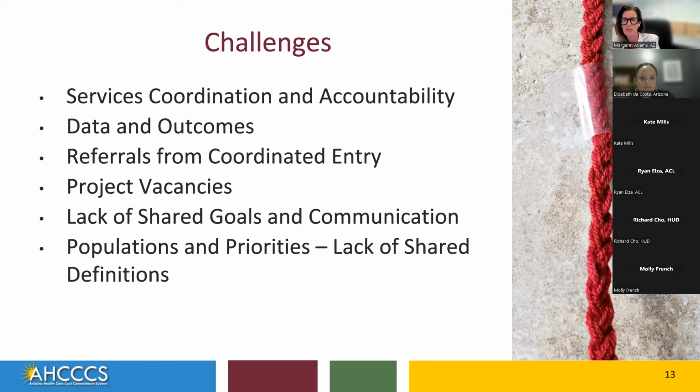And that really led to some significant project vacancies. And from the PHA side, that's just not something that they want to see. And it's not something that's going to allow us to grow and secure more vouchers moving forward, right? At our highest, we were at a 79% lease up rate with these vouchers. And so that was really a challenge for the Public Housing Authority and a challenge for us because we know we have folks that need these vouchers desperately. And for whatever reason, we weren't able to get them leased up.